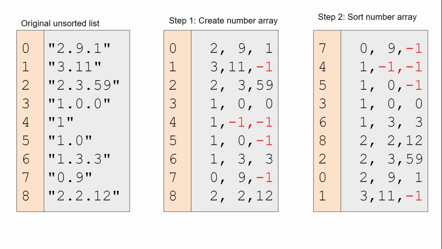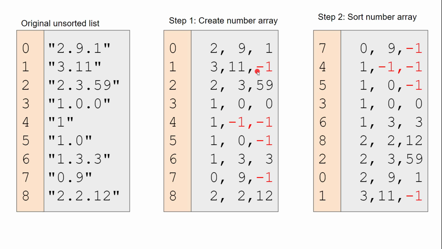The first step transformed all of the version numbers into a consistent format that could be mathematically compared. To do this, I converted the version number string to a triple of numbers and replaced any missing minor or revision numbers with -1. As a side note, the spacing in these examples is not important.